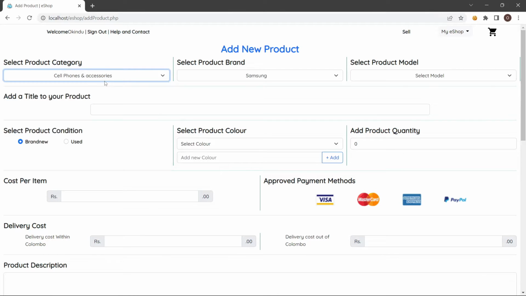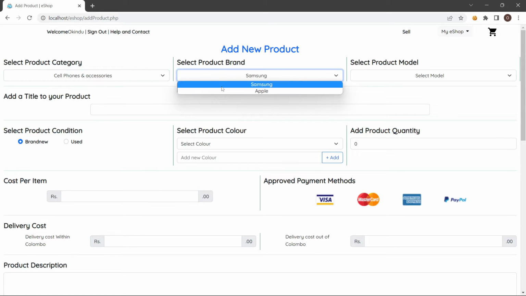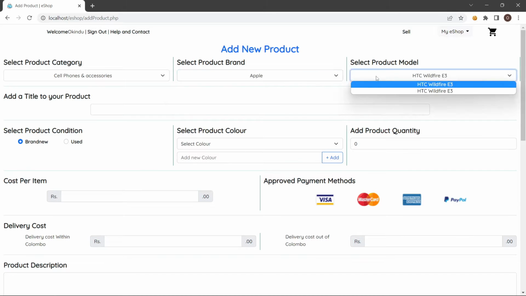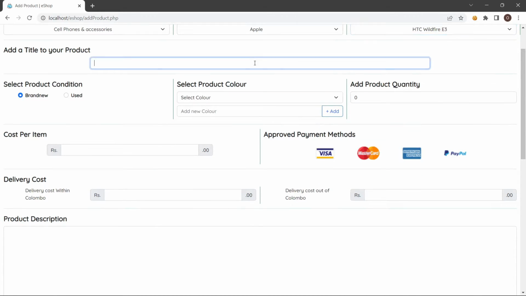Now if we select a category, the brands under that category are also automatically settled here. Then if we select a brand, the models under that brand are also settled here in this model field. Then we can add a title to the product.